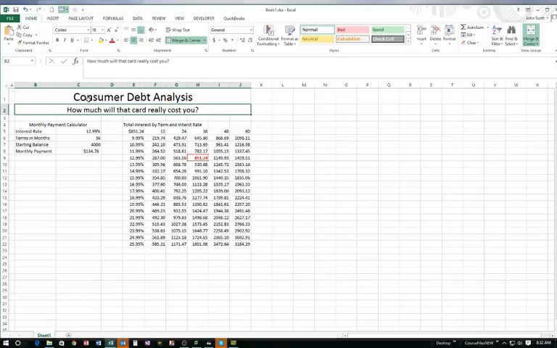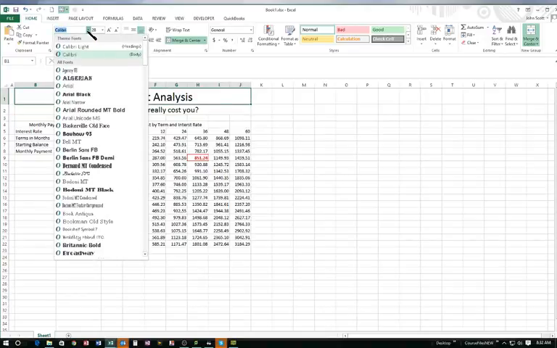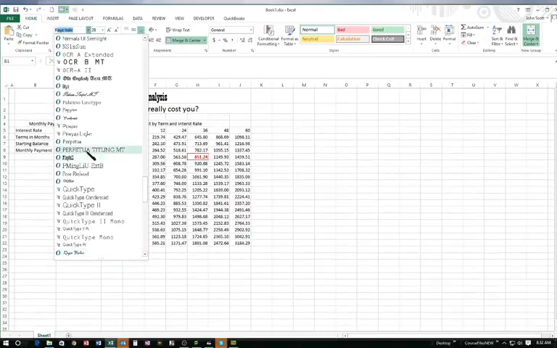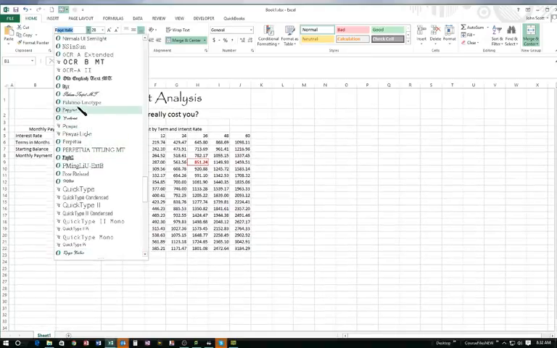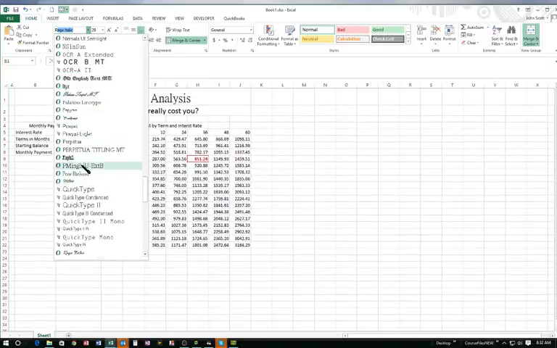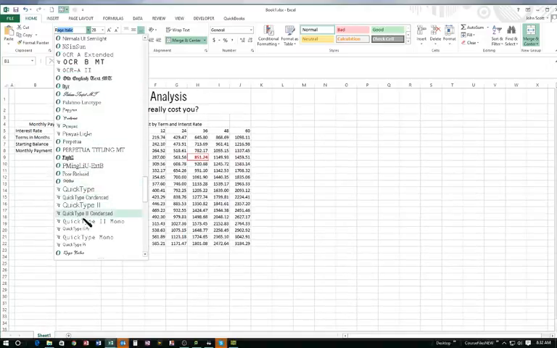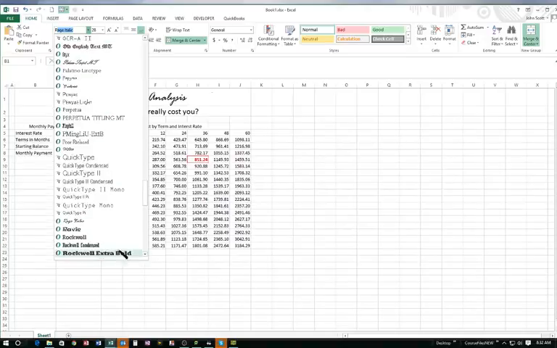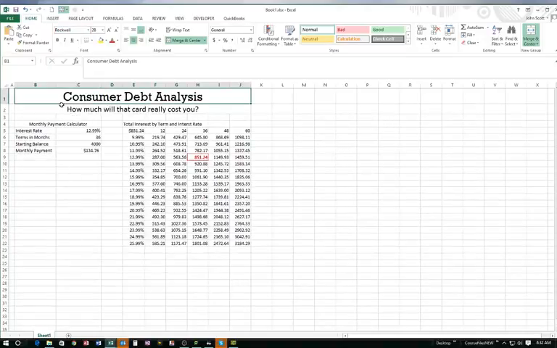Okay, the font on this is Rockwell, so we'll click here, change that to Rockwell, and I'm just going to type the letter R to bring the R's in. And where is it? PQR. There it is. There's Rockwell.